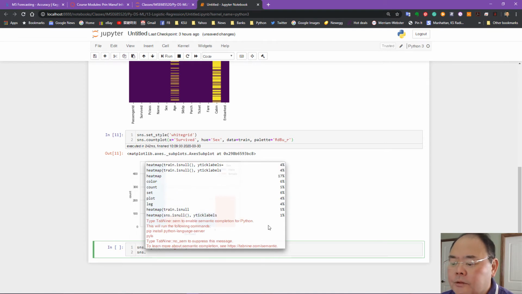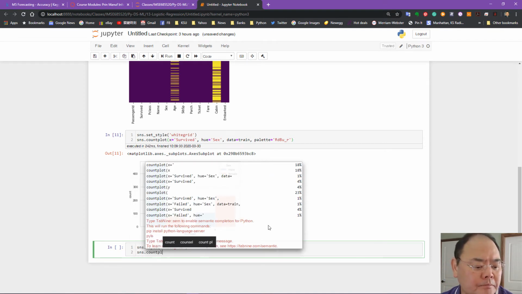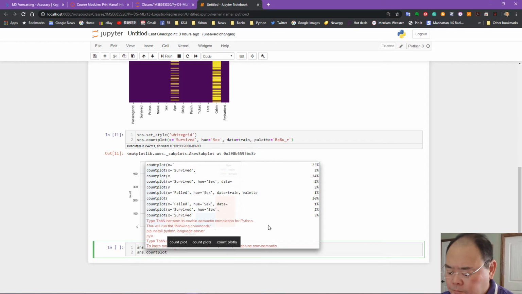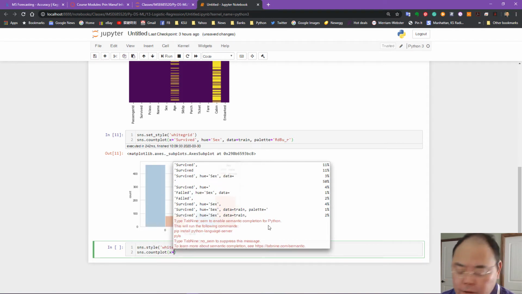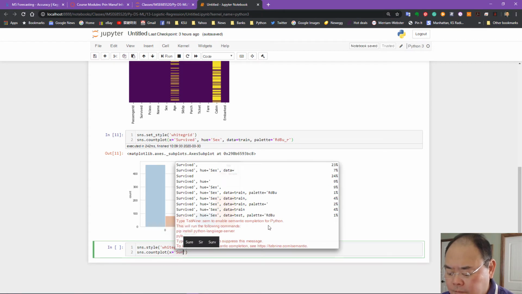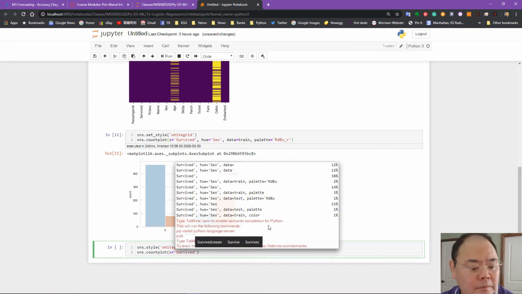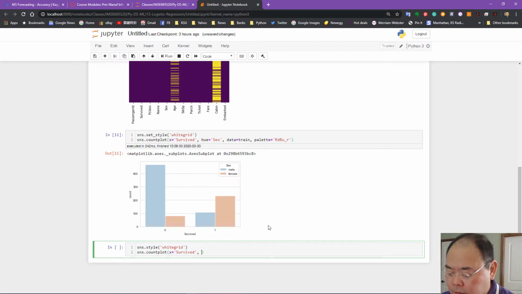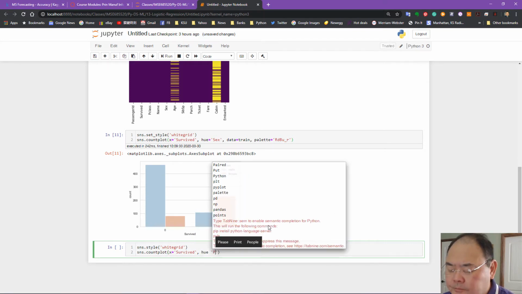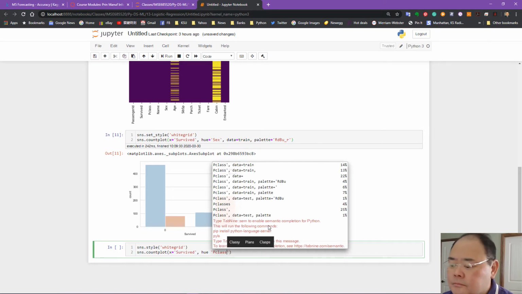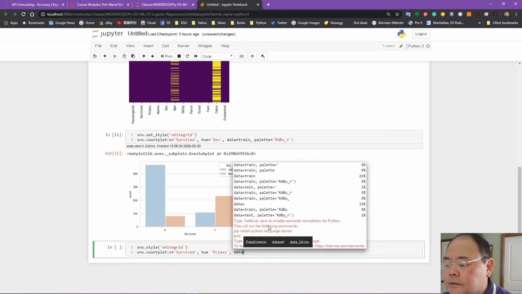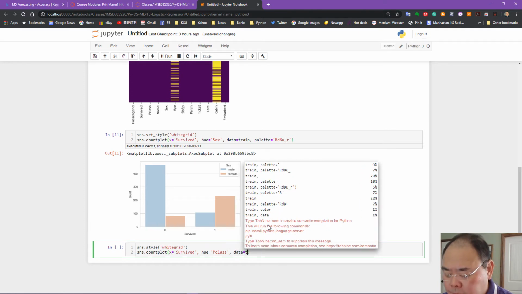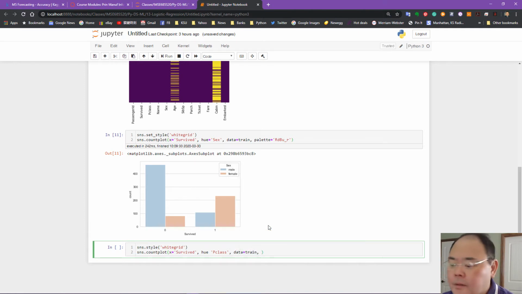Again, we're going to do the count plot, with x based on survived again, and hue equals to the Pclass, and data equals to the train.